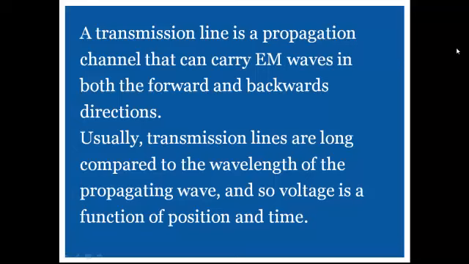So for instance, if you're propagating at a high frequency such as 300 megahertz, then if a circuit is more than say half a meter across, half a meter to a meter, then the size of the circuit is of the order of a wavelength of the signal. Therefore, the voltages will be different in different parts of the circuit because they'll be separated by a sizable fraction of a wavelength. So the oscillation will go from a maximum to a minimum over half the wavelength of the propagating wave.